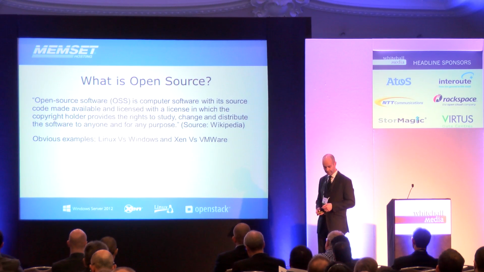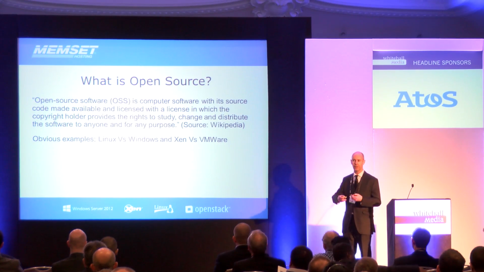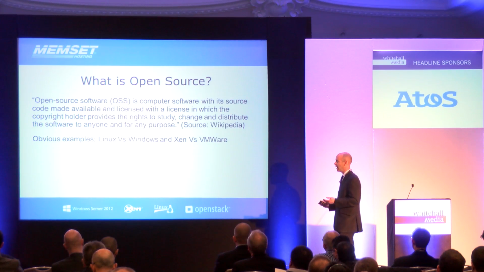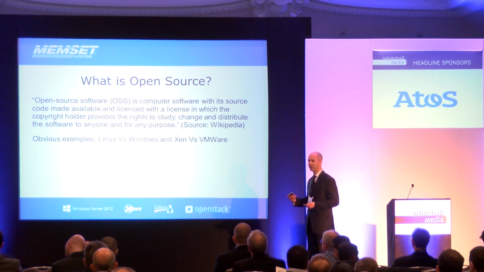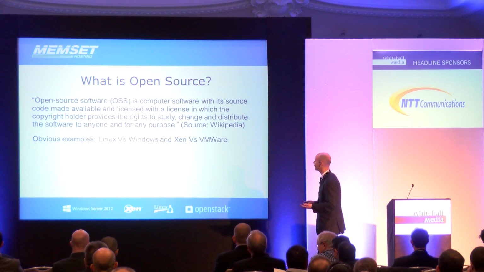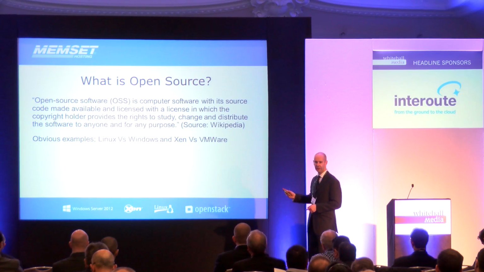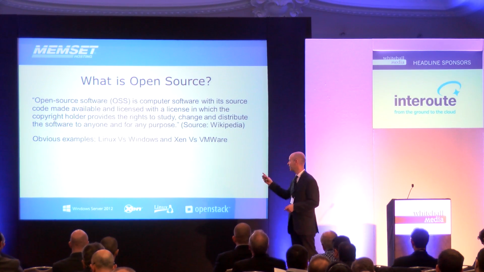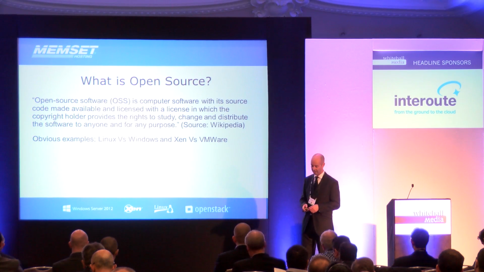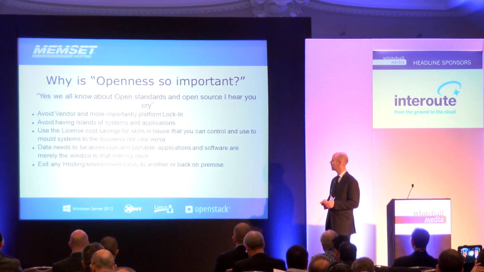Open source is different. Open source means that the code, the framework, the software is free to use, change, develop, and mold to your own business and to your own requirements. So it's very different. Obvious examples are Linux versus Windows as an operating system, and as a virtualization comparison, Xen open source versus choosing VMware as a virtualization hypervisor layer.